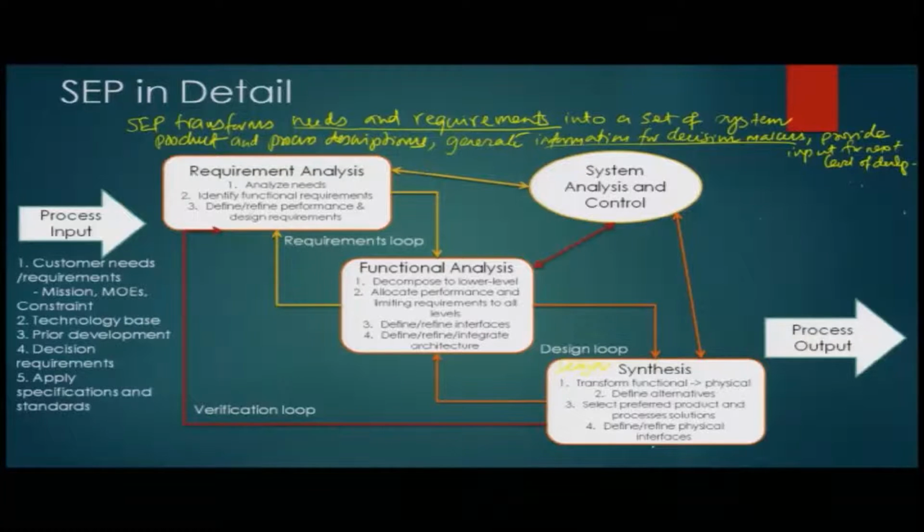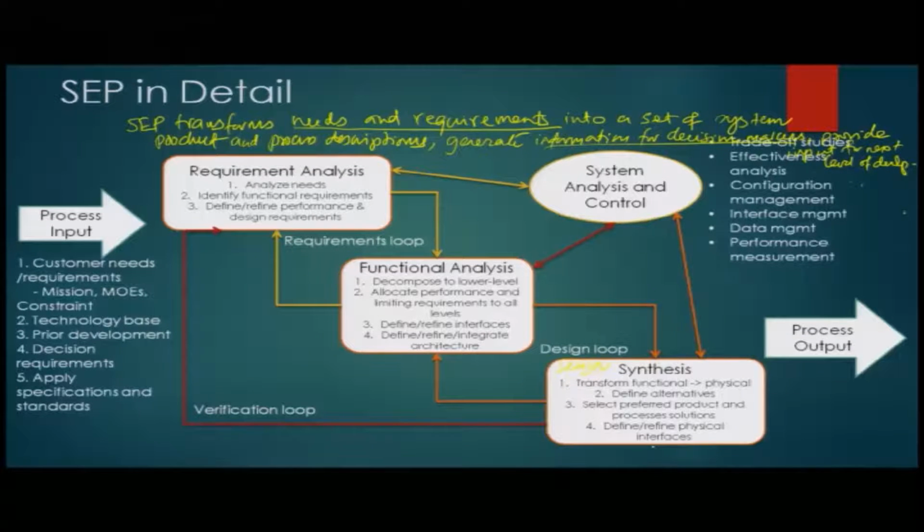And once that is done, the other part that we also need to look at is what you call the, let me erase this point because it's kind of not clear. The system analysis and control, we called this balancing in earlier presentations. This is the balancing or the controlling aspect of the whole system. You can keep on doing this requirement analysis, function analysis, but you need to at some point get out of these loops and move forward. So the system analysis and control allows you to do that.